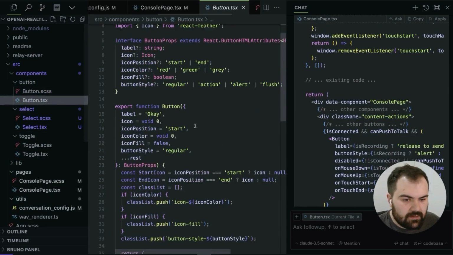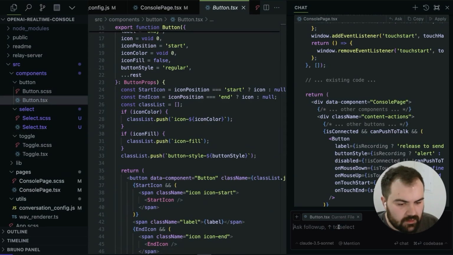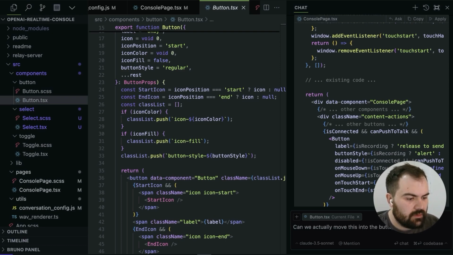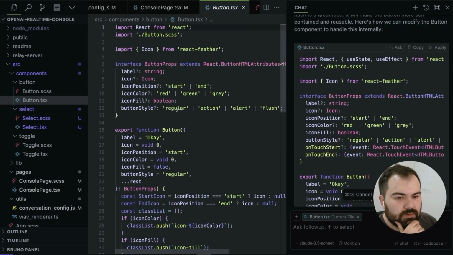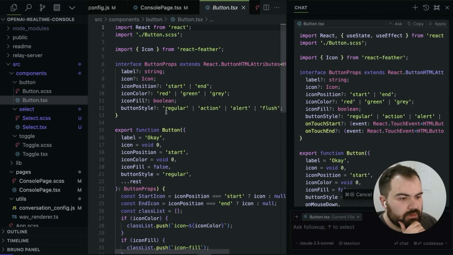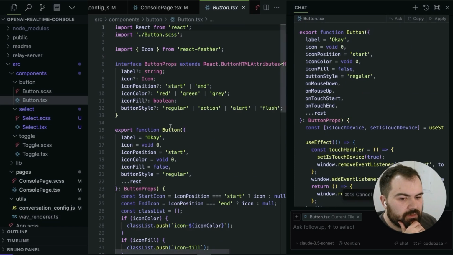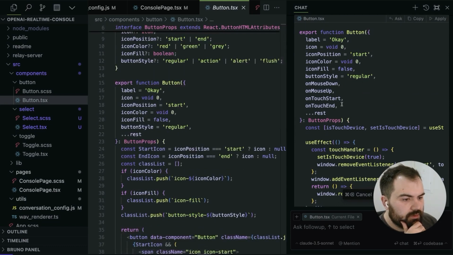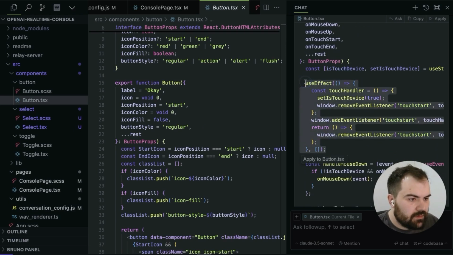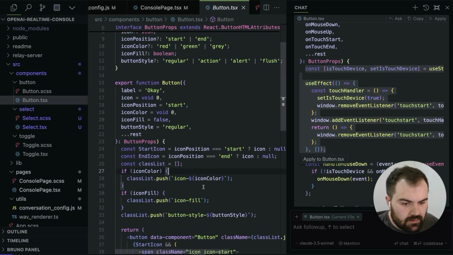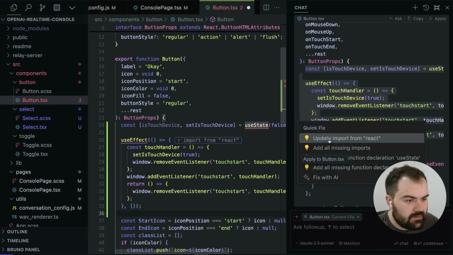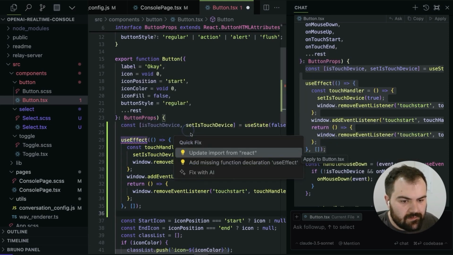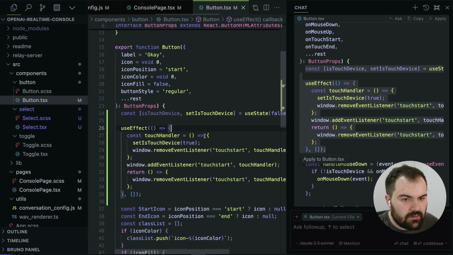The other place to handle this, though, that I don't want it to be in the button. Can we actually move this into the button? Okay. So we got this guy here. Button style. Okay. So now, yeah, we've got a whole bunch of stuff to think about in here. So this hasn't really been a stateful component up until now. So let's go ahead and pull some of that in.